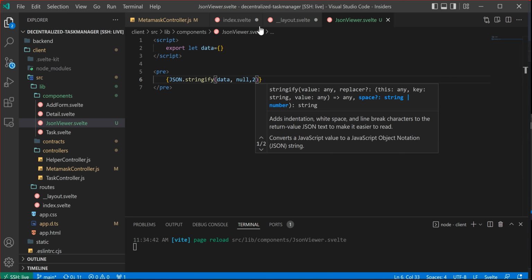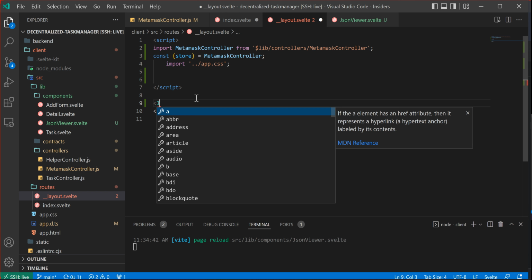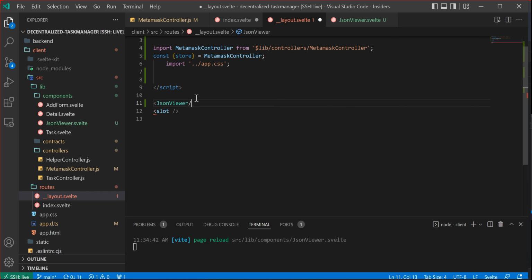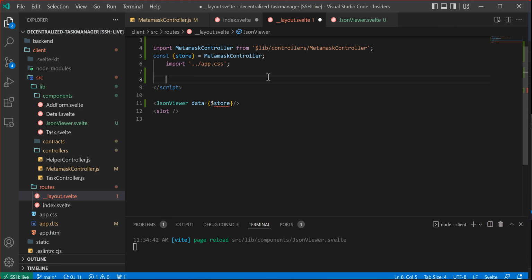Then if we go back to our layout, we can import that JSON viewer. Then on the data, you just view the data of our store, so that we'll build it from the controller to the UI store to check what's on our store, because this is the store.